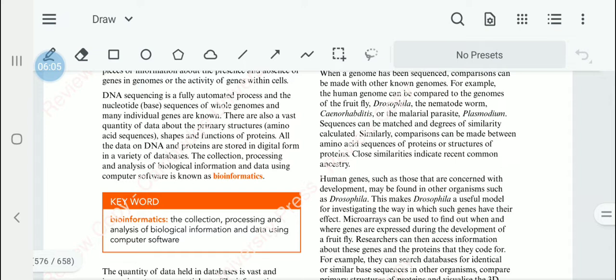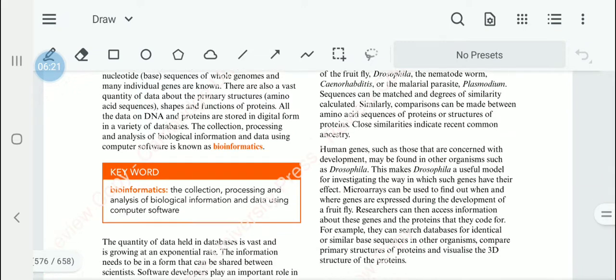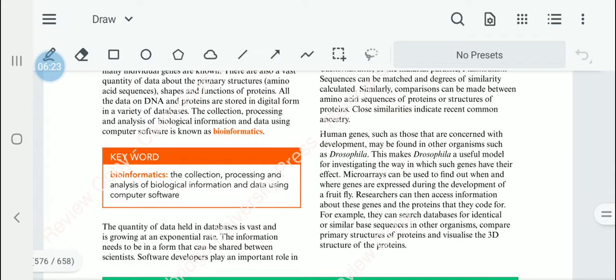When genomes have been sequenced, comparisons can be made with the use of sequences that have already been saved in these databases.